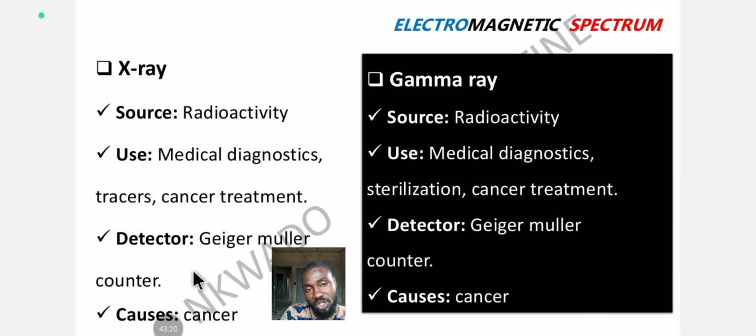I want to ask you a question now. How is X-ray formed? Do you know? X-ray is formed through the bombardment of matter with a fast-moving electron. When you bombard matter with a fast-moving electron, X-ray is formed. For example, if I want to get an X-ray of my palm, let's take this notebook as metal. So this is my palm, and I want to get the X-ray of my palm.